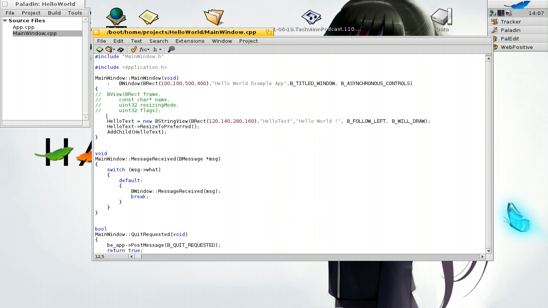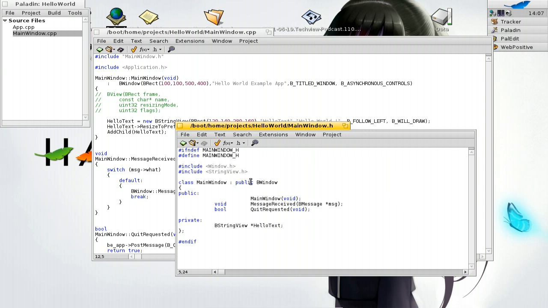But before we create a new BView, of course we have to go to the header file, and we have to define a new BView. We want to make it correctly, of course, and we will define it as BView and call it default view, something like this. Now we can create a BView.